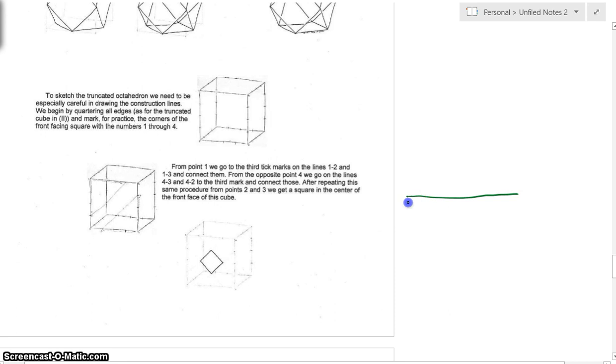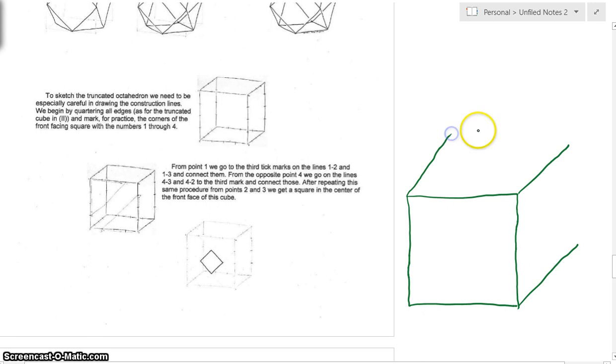So I'm going to demonstrate the divisions of the truncated octahedron. At least I'm going to attempt to do that on this tablet. I'm not sure how difficult or easy that will be.